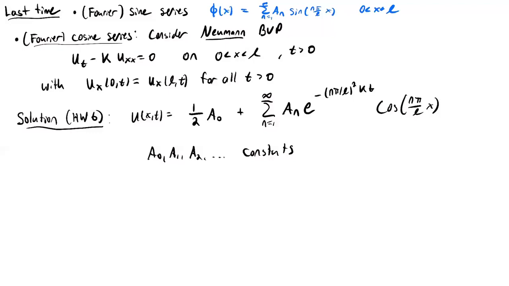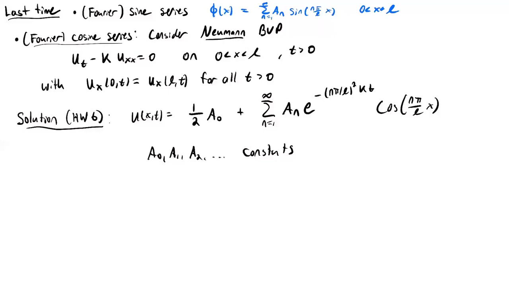At the end of the last lecture, we already began discussing the cosine analog. The motivation is the following. Again, these problems are all motivated by problems from studying partial differential equations, and in particular boundary value problems. In this case, the boundary value problem to look at is the diffusion equation: u_t minus k u_xx is equal to 0, on a bounded region between 0 and L, while time is unbounded, so t is bigger than 0.